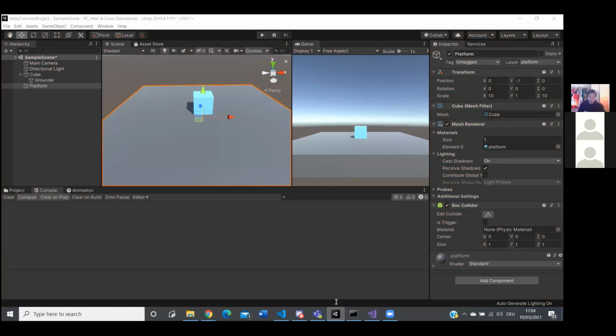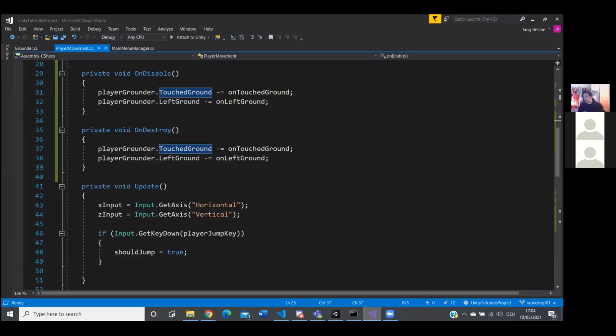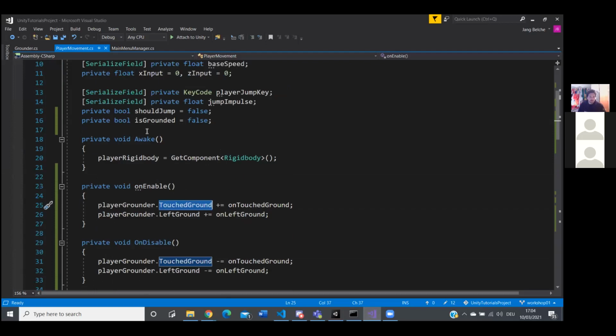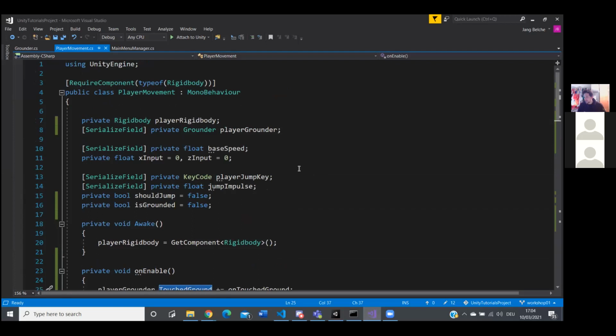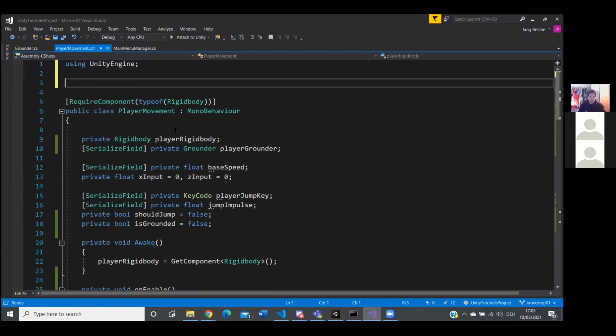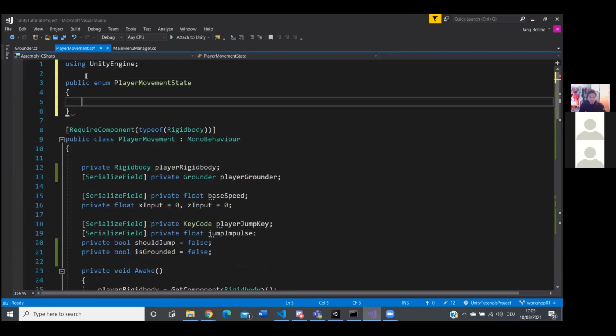So how are we gonna do that? We're gonna go into our player movement class, which is this one, and we're gonna create an enum. Enums are very nice because they can have different states, kind of. So just above our class declaration, we're just gonna say public enum, and we're gonna call it PlayerMovementState. So this is creating our PlayerMovementState, and what we're gonna have in it.